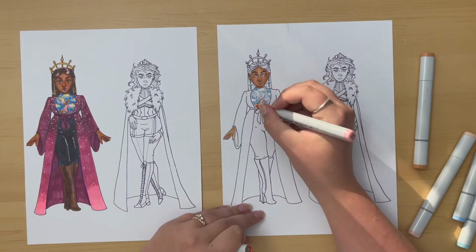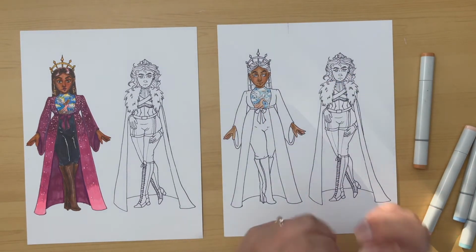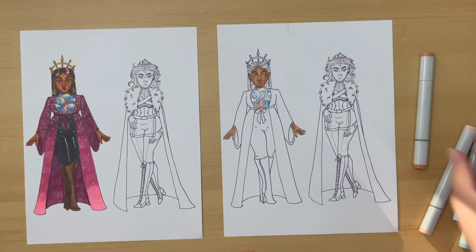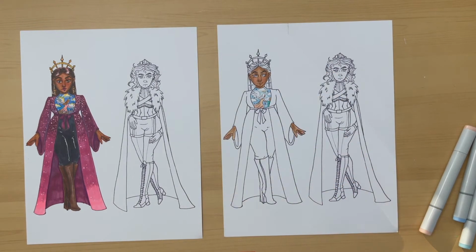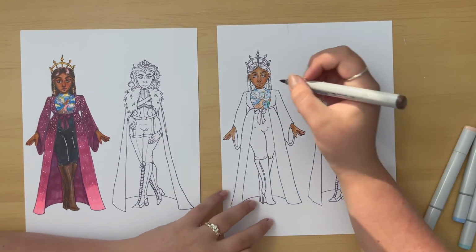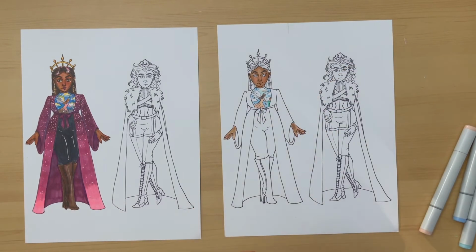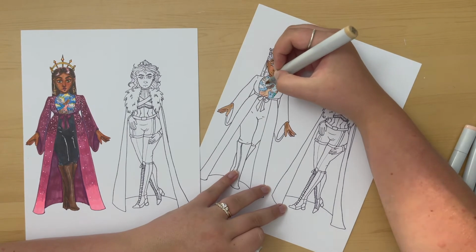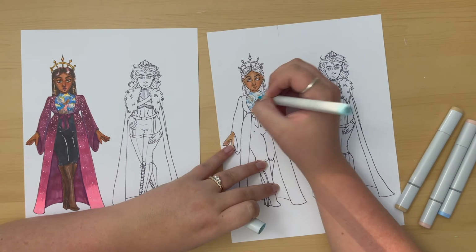So here I was coloring the Sistine Chapel-esque shirt. I don't know, was it Ariana Grande who wore that one dress for like a Met Gala or something? I don't know, and had like the cherubs painted on it. Kind of like that. But anyway, I was able to use my pale porcelain blue. That was one of my first Copic markers. I think I owned three Copic markers right away. It was pale porcelain blue, blush, and I can't remember the third one. Might have been a skin tone. Not sure.